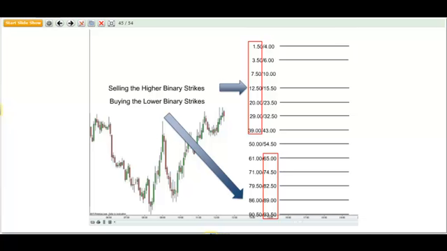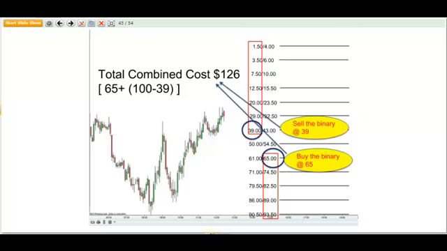Each leg of that is in the money, so it's going to be a higher initial cost, a higher portion out of the 100. So if I sell the 39 strike there, whatever strike that is, and I buy this one, 65, I'm basically collaring the market here on a sideways movement, but it's tight. So the total cost of this position, 2 legs, is 126 bucks.